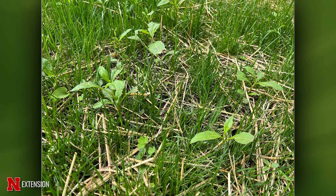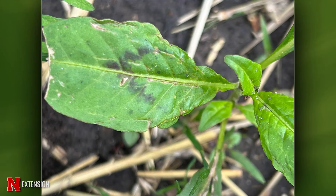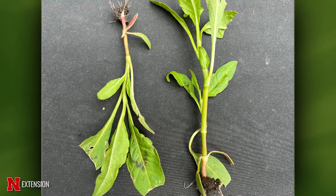A Lincoln viewer seeded their lawn about six weeks ago with certified seed mix covered with straw — the turf came up nicely but so did this weed. This looks like Pennsylvania smartweed, based on the leaf with purpling and its growth habit. Smartweed tends to appear in areas where soil is disturbed, so newly seeded areas may produce a flush of growth. If the lawn has been mowed two or three times, it is safe to apply broadleaf herbicides — the label typically specifies after two to three mowings or four weeks after seeding.